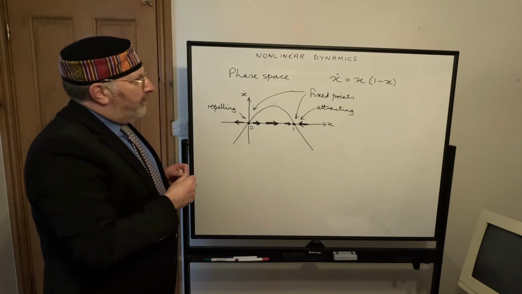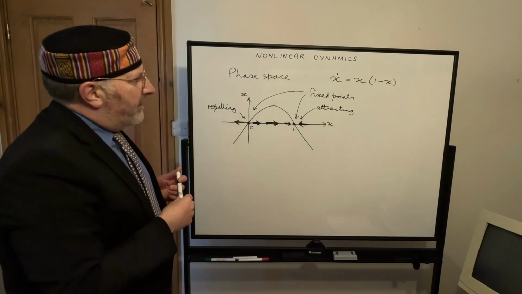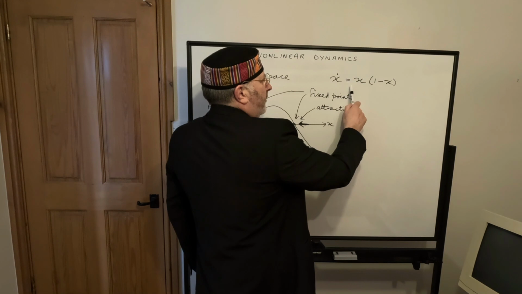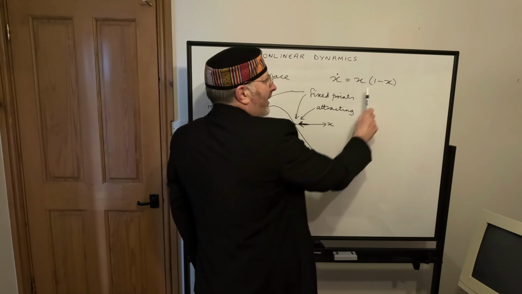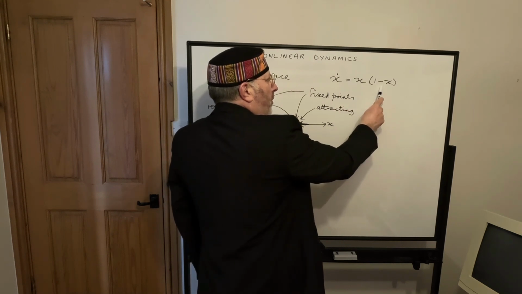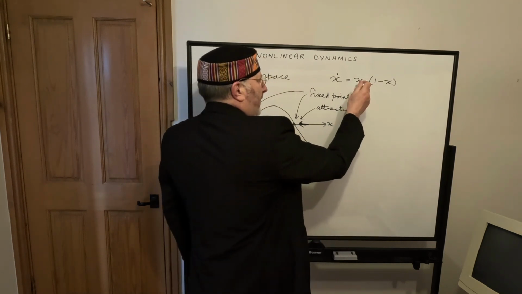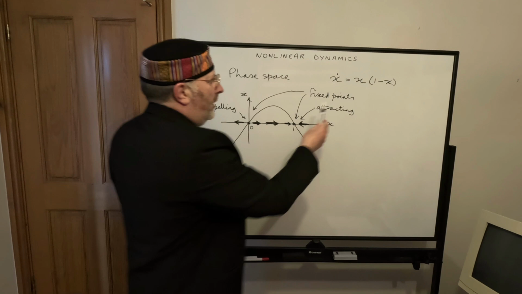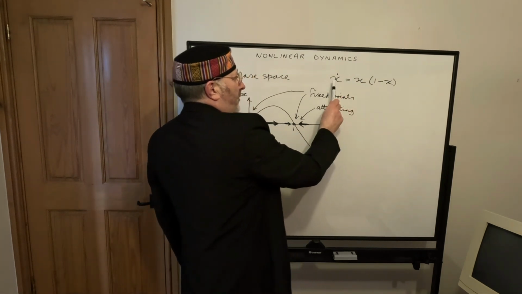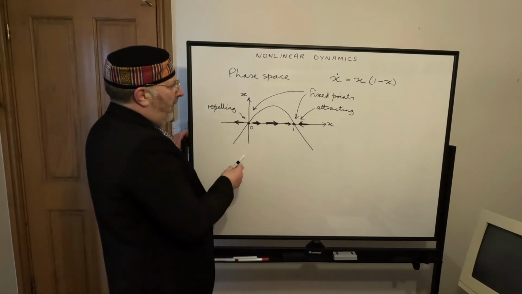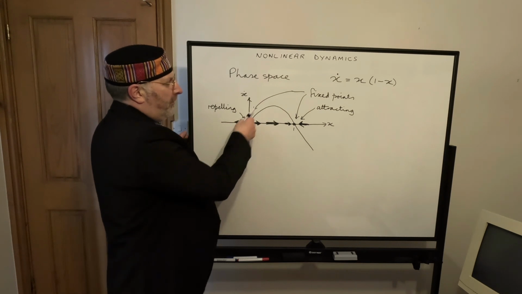And now there are 2 things to note about this. Firstly, that we can tell where the fixed points are because they're just the points where this expression makes x dot equal to 0. When they're multiplied out or put into these brackets like this, it's very straightforward to see. So we can see it's when either x is 0 or 1 minus x is 0. So that tells us that x is 0, and when 1 minus x is 0, that tells us that x equals 1. So we can see from the equation where the fixed points are going to be, and we can tell what kind of fixed points they are from the slope of the graph.